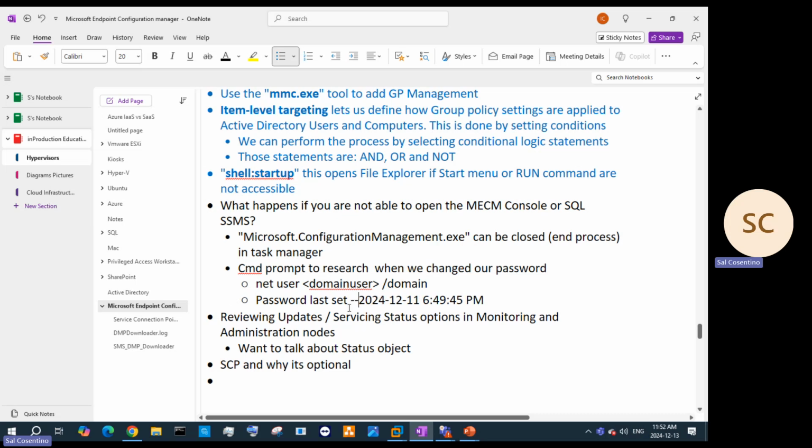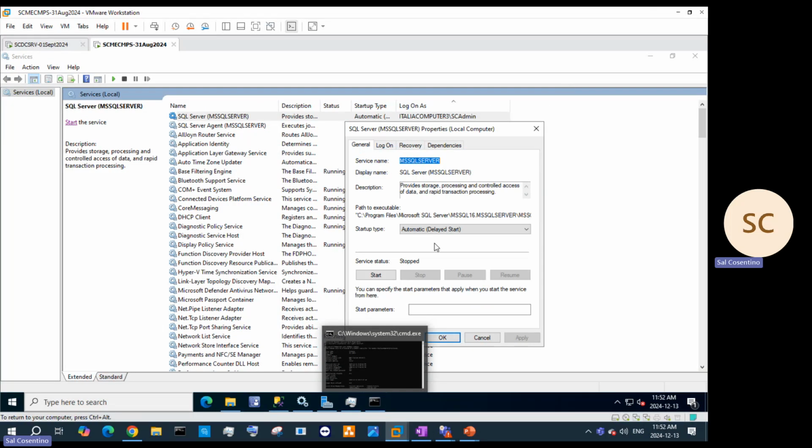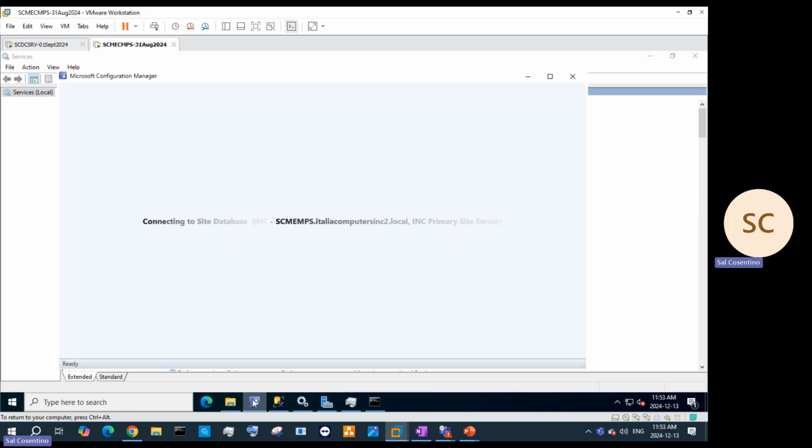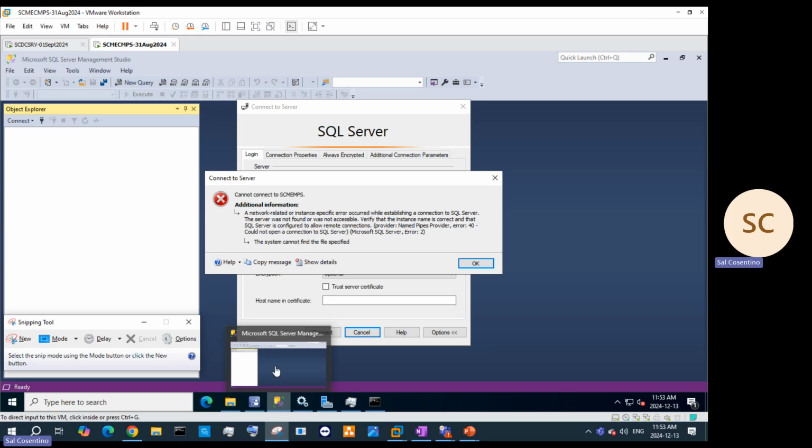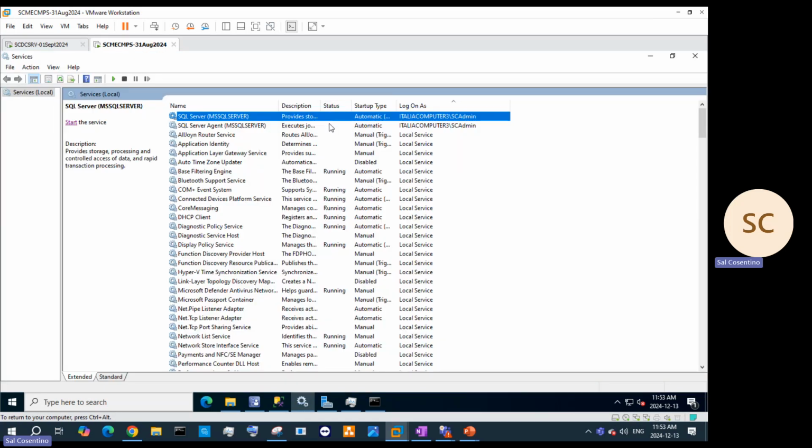And again, based on our last video, we need to configure this, and that's the only way. As you can see, troubleshooting this, you need to go above and beyond. Even if I were to open up the console, I'll get an error saying I'm not able to connect to the site, and I want to post this picture here. When you see this, the first thing I would look at is my services. They are all off. Why are my services all off? Even if I turn my services on, it still didn't work.